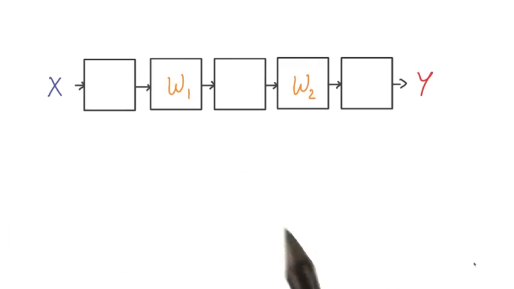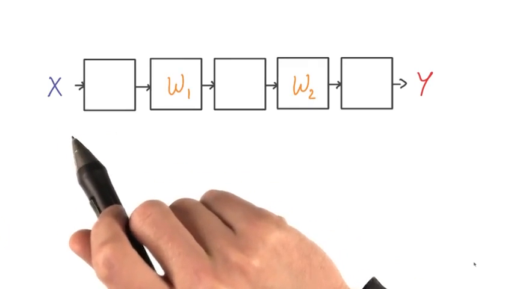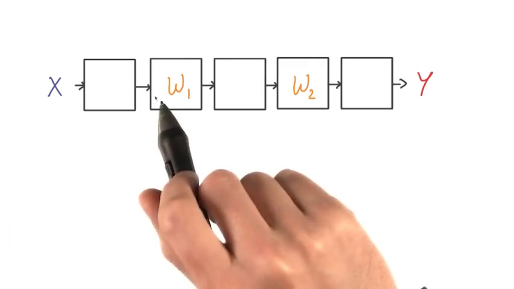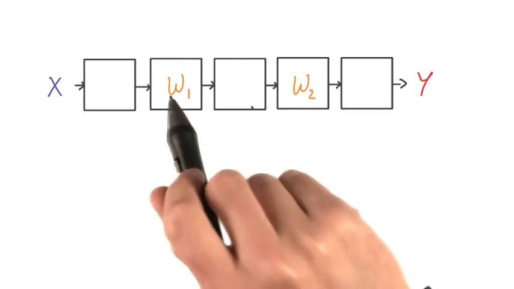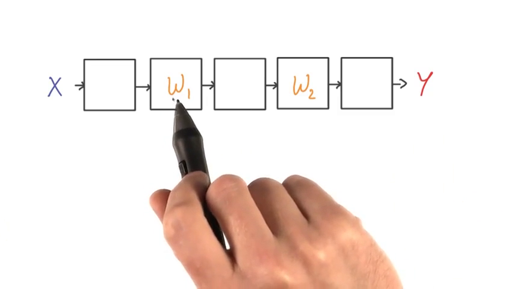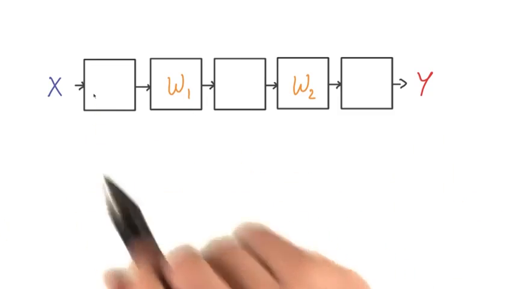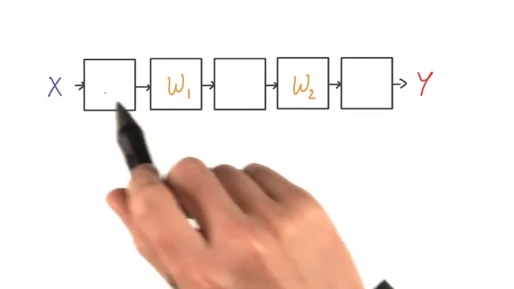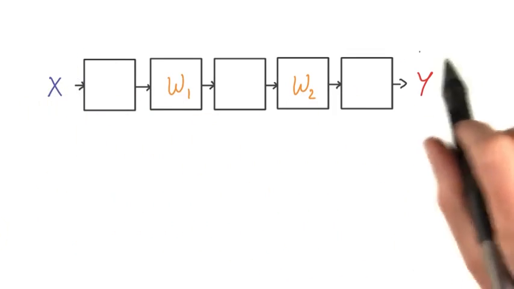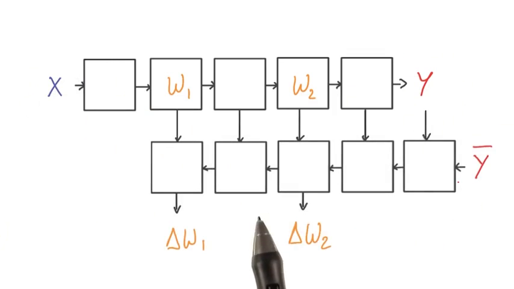Here's an example. Imagine your network is a stack of simple operations, like linear transforms, ReLUs, whatever you want. Some have parameters, like the matrix transforms, some don't, like the ReLUs. When you apply your data to some input x, you have data flowing through the stack up to your predictions y. To compute the derivatives, you create another graph that looks like this.